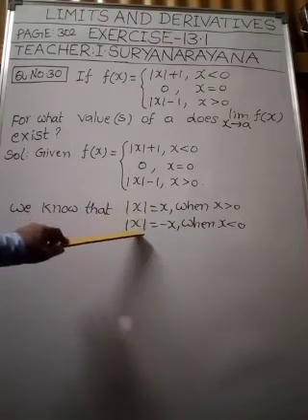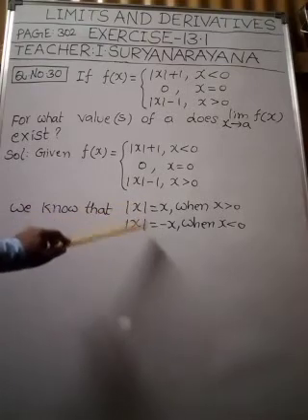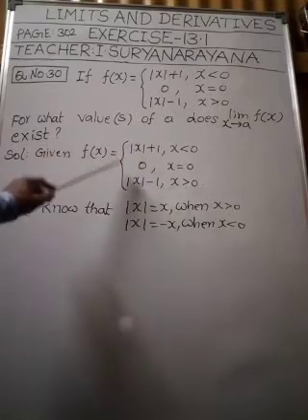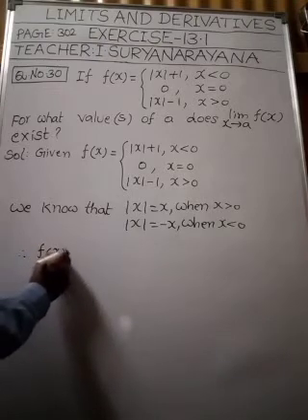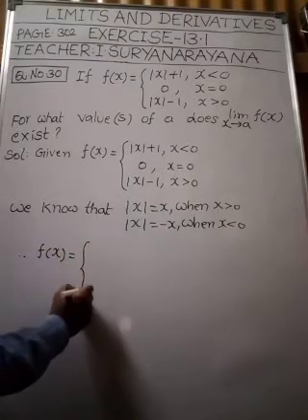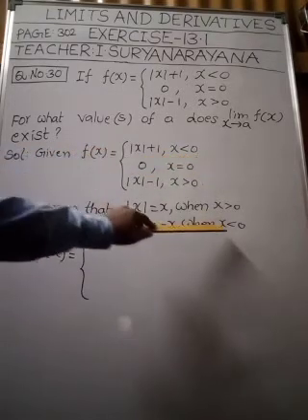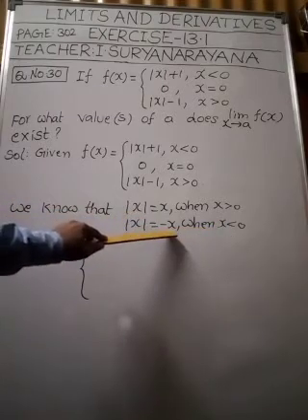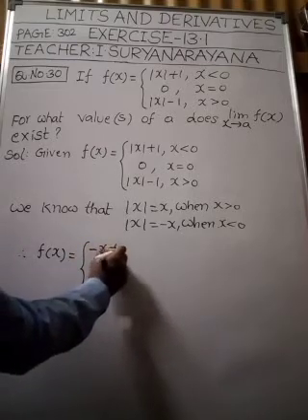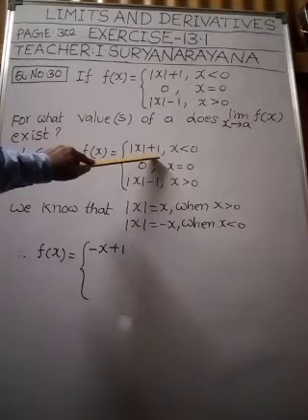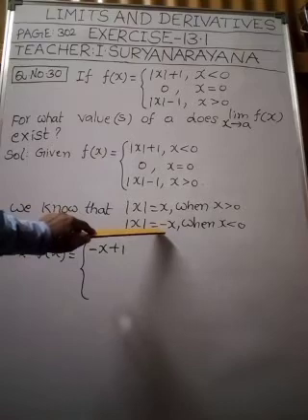Okay, my children, we have to use this definition, this concept, this knowledge to rewrite this given function. Therefore, f of x is equal to, here see the variable x, x is less than 0. When x is less than 0, mod x value is equal to minus x. So in the place of modulus of x, we have to write minus x plus 1. We write the remaining terms as it is. Just we are transforming modulus of x into this form.